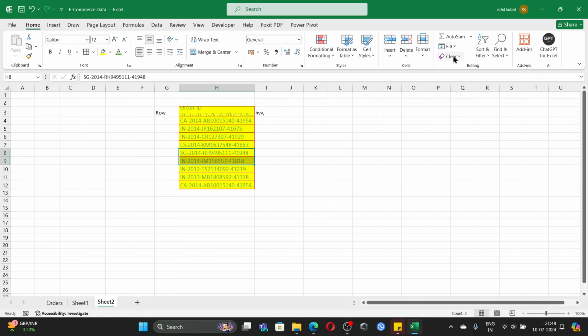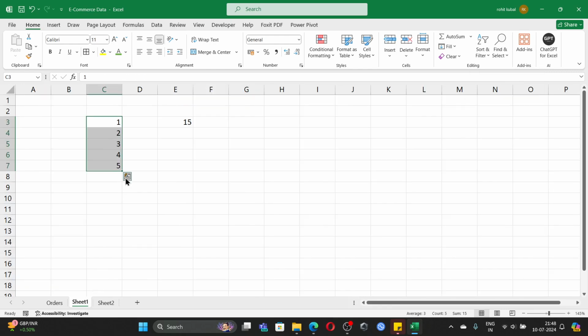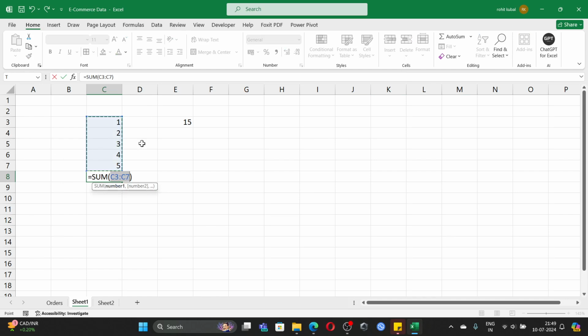And then next to that we have the editing section. In that we have first AutoSum. This AutoSum belongs to the formulas, where it can help you add numbers. So for that we need to have numbers. Now see, here we have numbers. For using AutoSum, make sure you keep the cursor below the cell of the numbers, right below where the numbers are ending. How AutoSum works: if I click on that, it captures the numbers which are on top, and then adds them. It is using the sum formula.